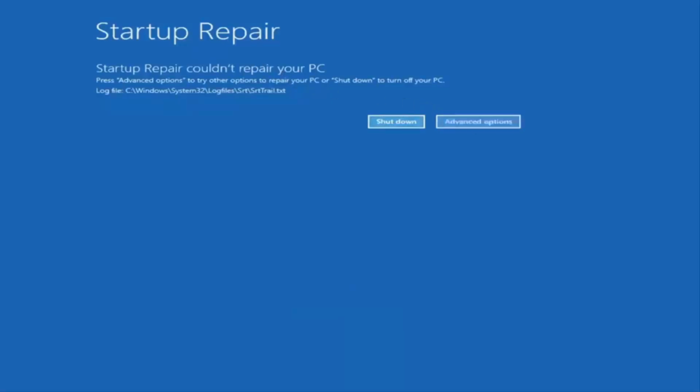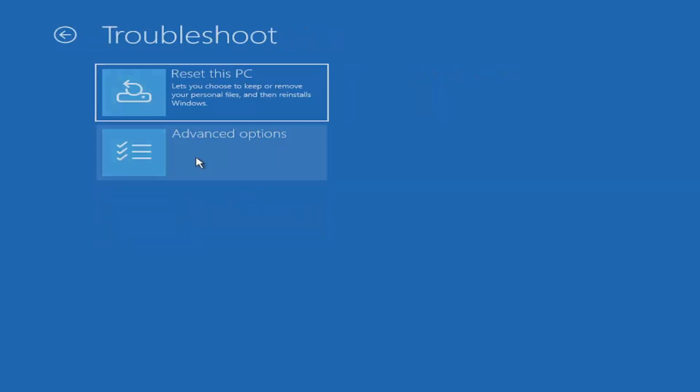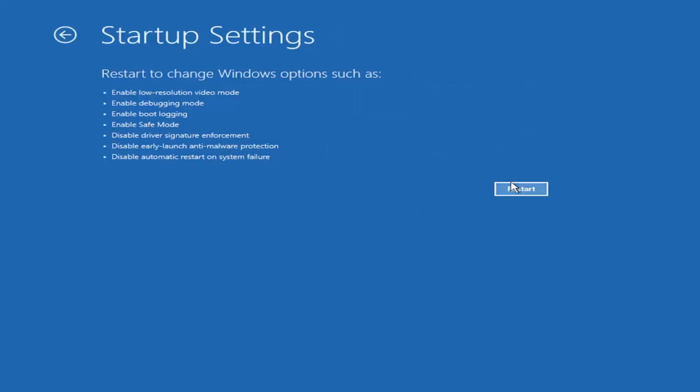Something else, if we go back into advanced options here, and then select troubleshoot, we're going to go underneath advanced options again. You can access safe mode by selecting startup settings. And then if you select the restart button, you have the option on the screen to select safe mode with networking, which will give you a key on the screen. It'll tell you which key to press to enter that. I believe it's the F7 key. It'll do that for you.